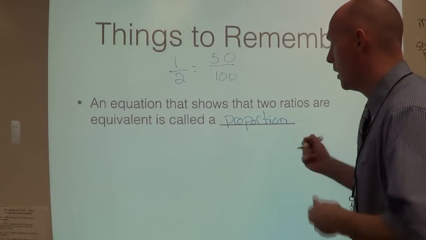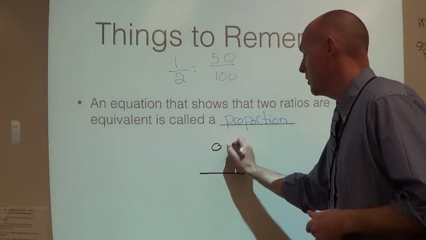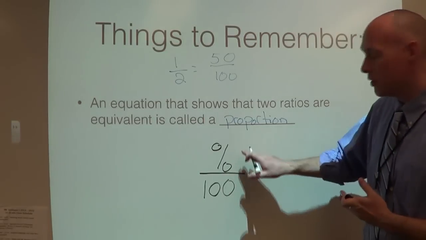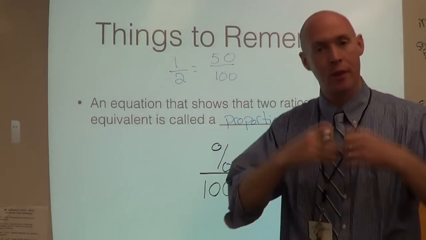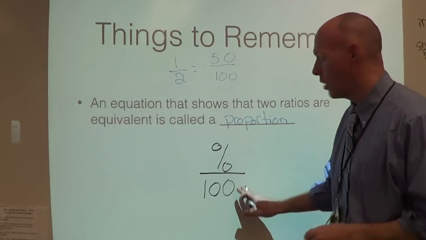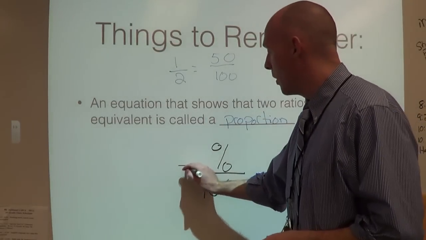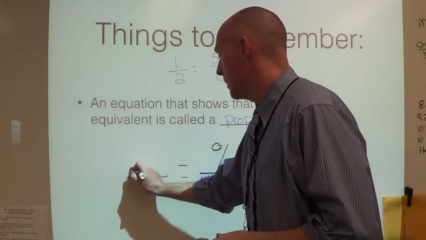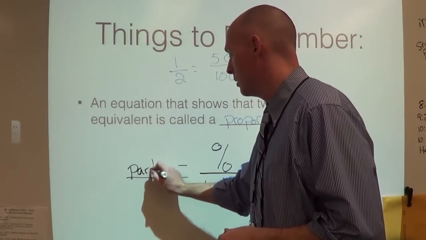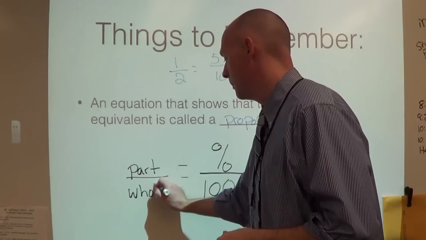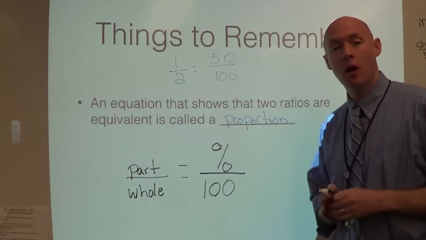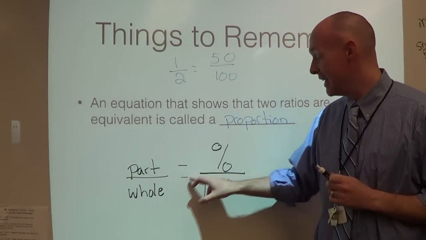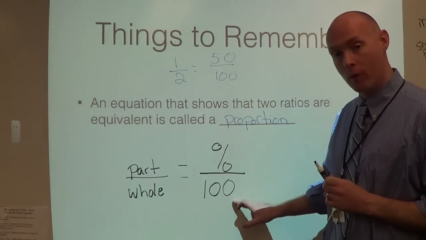Now, another thing to remember is because we're going to deal with percents, we're going to deal with a percent sign over 100. So whatever our percent is, be it 35%, 37%, any percent is always going to be over 100. And we're going to deal with proportion, so we're going to have an equal sign. And it's going to be part over whole. Okay? So make sure in your notes you have this. The proportions we're going to deal with are part over whole equals percent number over 100.